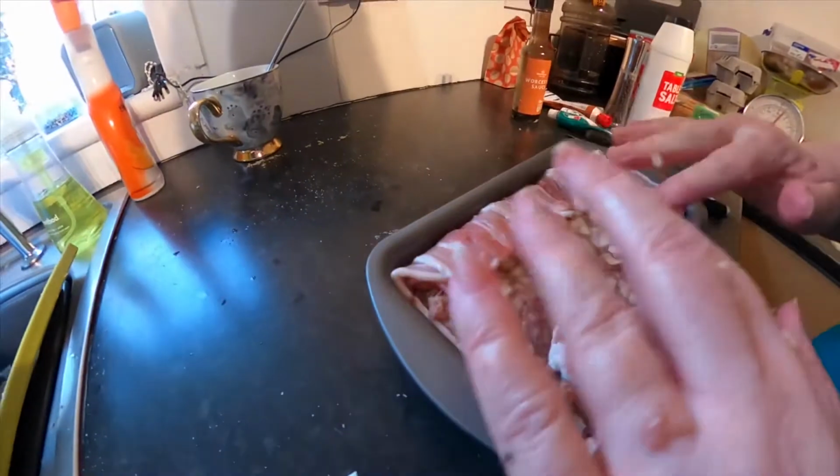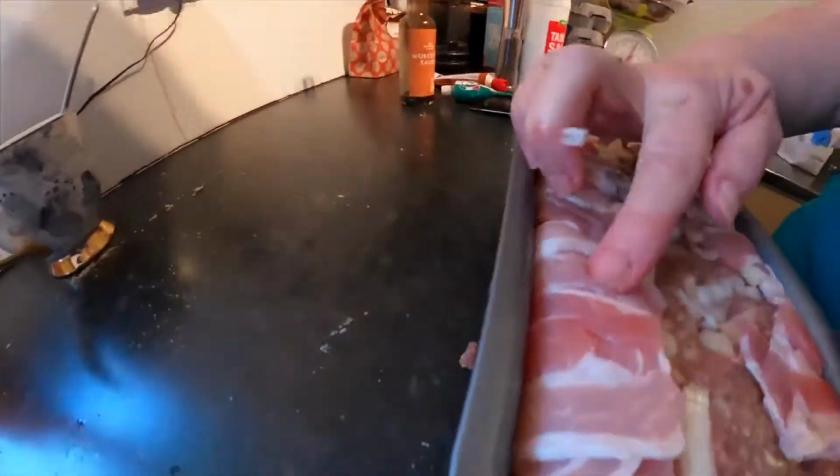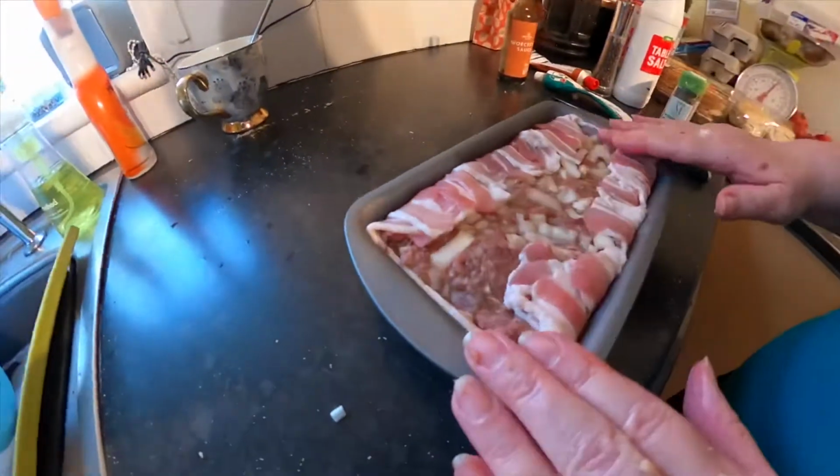As I say, if you want to stretch your bacon, you can do. And then your bacon will come a little bit further over, and it may even meet in the middle if you're lucky.